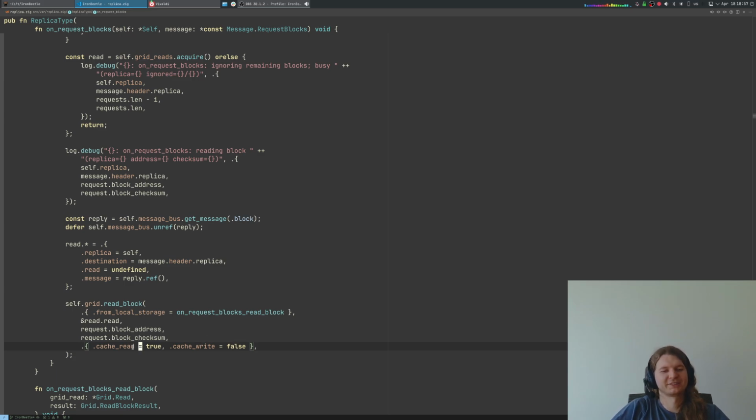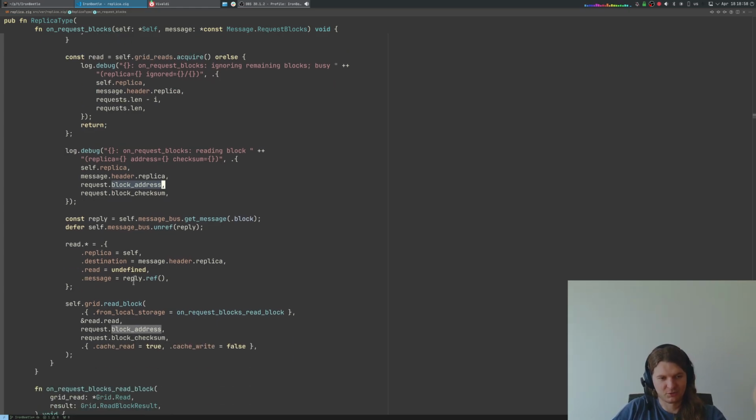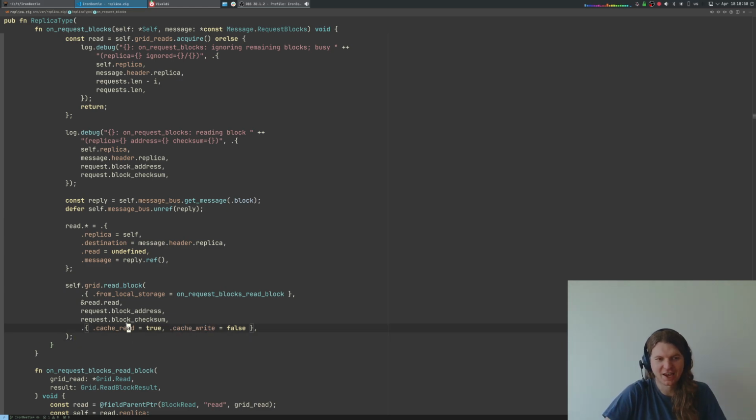Well, yeah, in TigerBeetle we have this weird beginning naming convention where we say foo bar, but like bar foo, so kind of like we don't say address of the block, address of the checksum of the block. We say block address, block checksum. So here, the way you read cache read and cache write, cache is actually the noun and read is a verb.